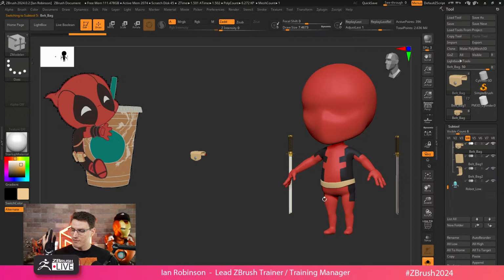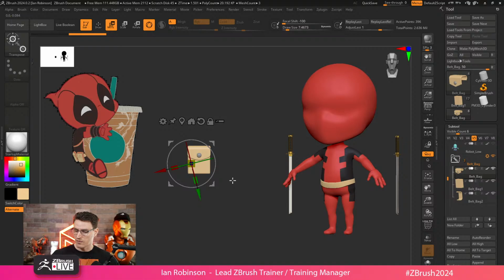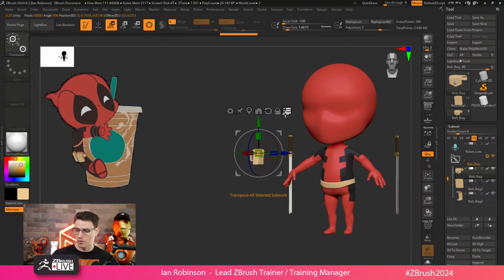And now I can go here, like to this version right here. This is the file type here. And now I can actually select these things, move them all with the pizza box.